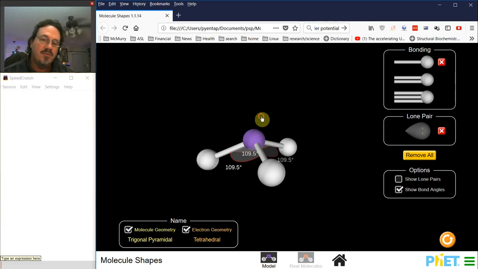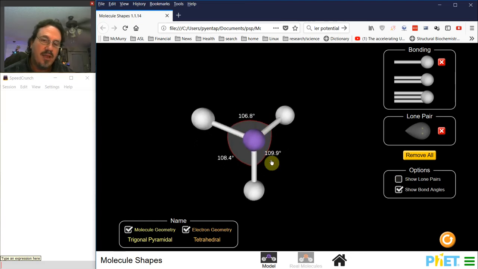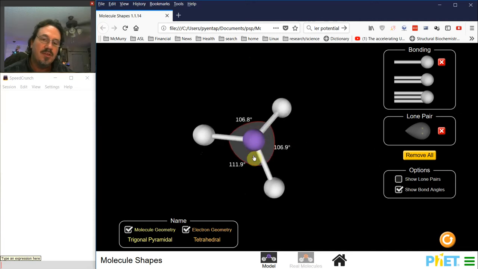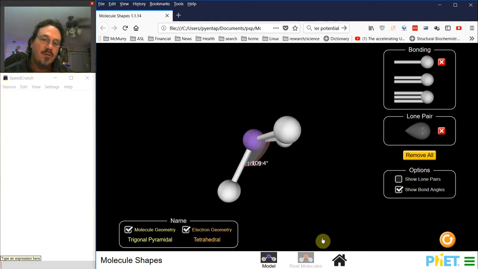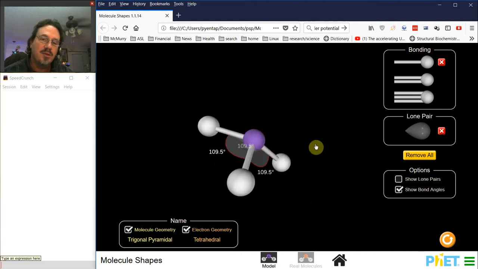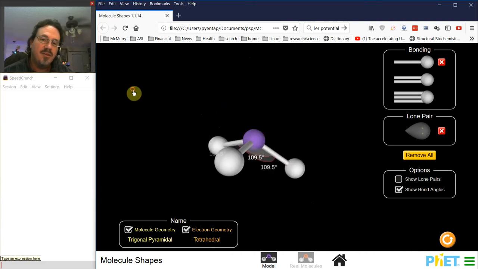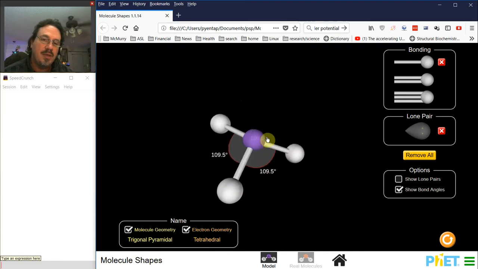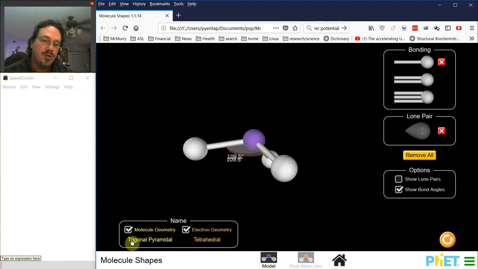It's still there, but it's invisible. This is what I'm left with. And this is, well, kind of a squished pyramid, but all the same, this is a pyramid. I can rotate it around here like this. But this is a pyramid with a triangle base coming up to the peak there at that purple central atom. It's a pyramid. Again, it's got a triangle base, so if I look straight down on it, there's my big triangle. That's what the base of this pyramid looks like. So trigonal pyramidal is the molecular geometry, but it comes from the actual original tetrahedral electron geometry.